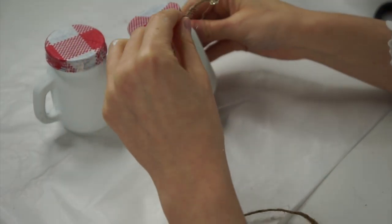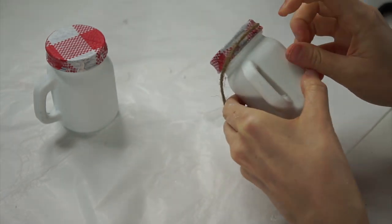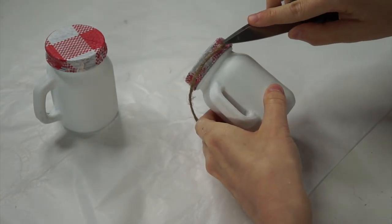So you know it's not a Dollar Tree DIY if we don't add twine, right? So I'm just adding two little rows using some hot glue around the bottom of the lid.